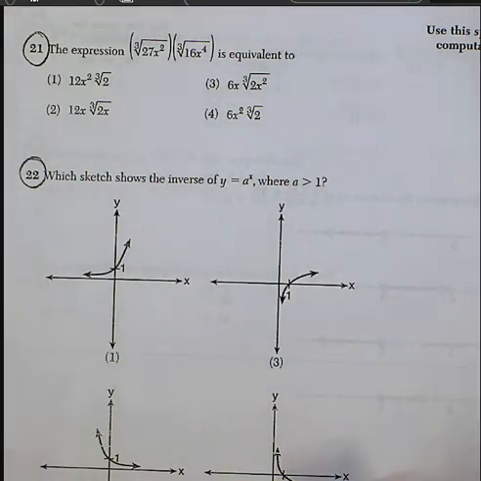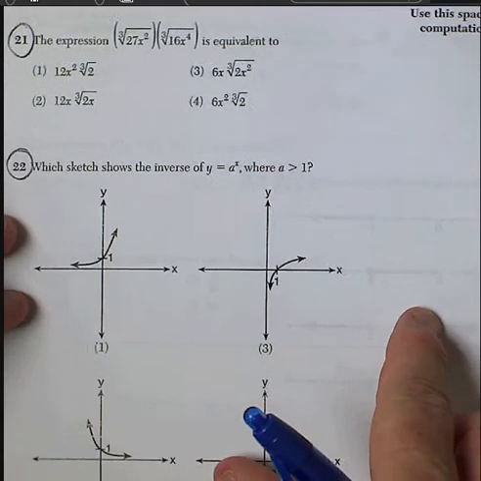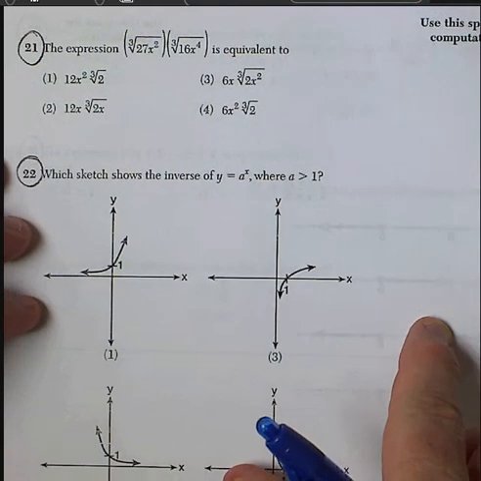Okay, we're going to start with the Regents exam. This was your homework assignment over the weekend. We're going to start with question 21. You're supposed to do all circle questions greater than 20.